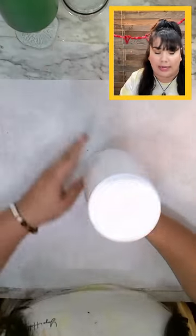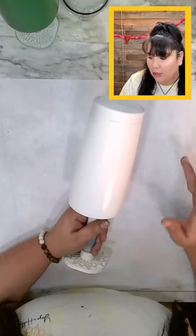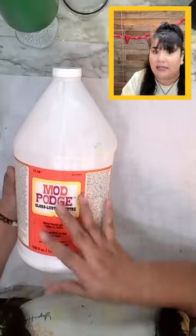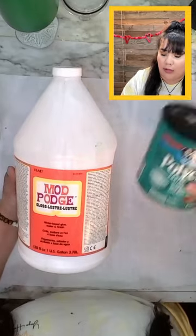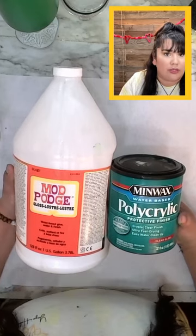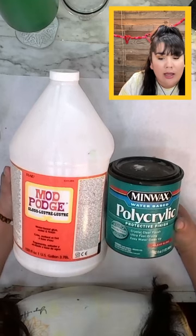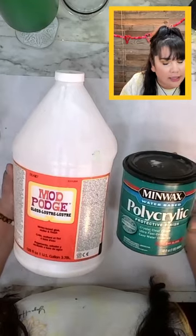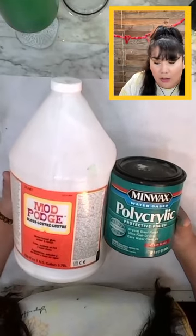I'm gonna move on to the next step. I am going to use two different methods that are kind of the same in a way. One will be using Mod Podge, and for the second tumbler, this is the technique that I do 100%, we are going to be using polyacrylic. I have used polyacrylic before when I do the dry snow globe effect. I know that glitter gets adhered to it as well, but I've never really done it for a tumbler that way. So I'm gonna do half with Mod Podge, half with polyacrylic, and see how that works.